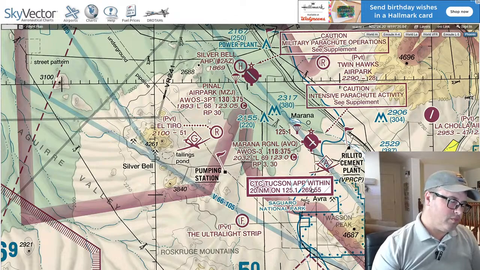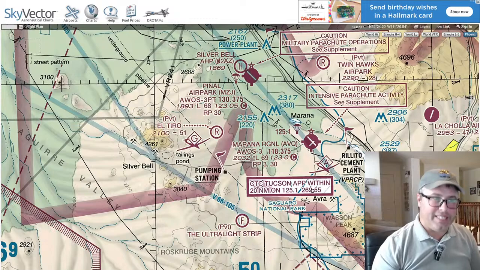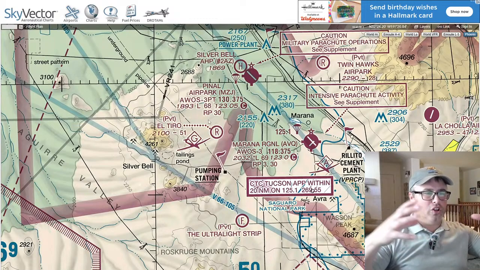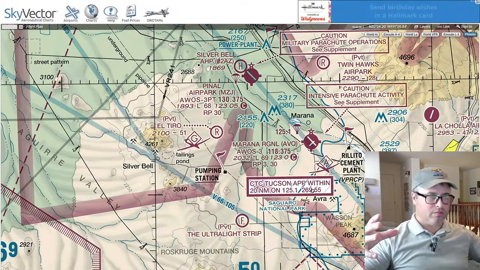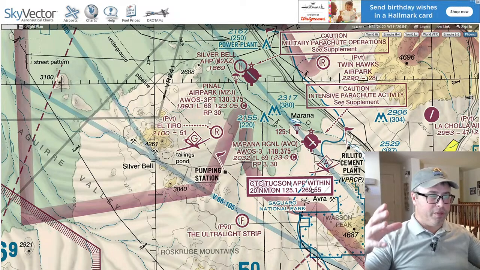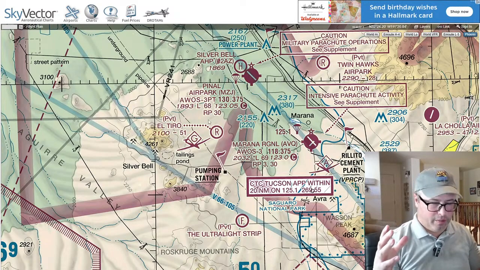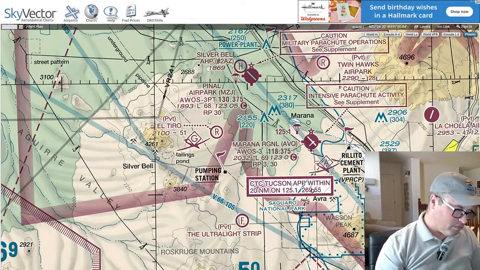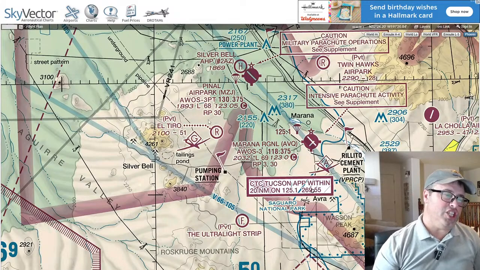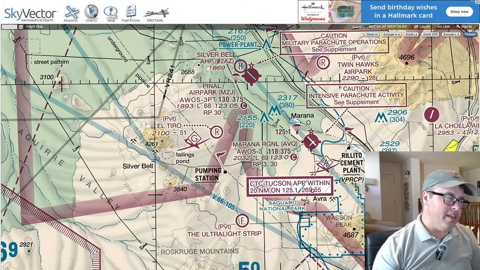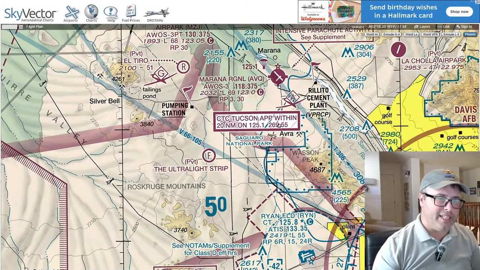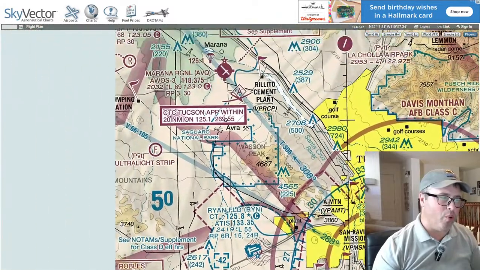So as airspace gets busier, you need larger visibility requirements to make sure you're not running into somebody, so you have enough time. In Class G airspace, it's going to be close to the ground here. It's not next to any major airports.